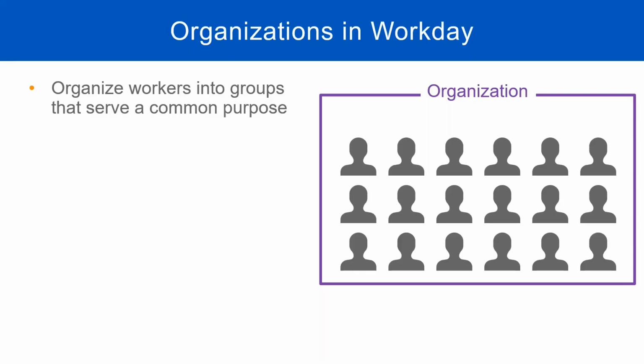We will take organization for the literal meaning of the term, which is a group of workers that serve a common purpose, from a work perspective. We are mostly concerned with workers, right? Workers who belong to a particular enterprise can be profitable. An organization can be a non-profit organization as well, but we are mostly concerned with workers who are part of an enterprise. So that's why we will say an organization is something that organizes workers into groups that serve a common purpose.